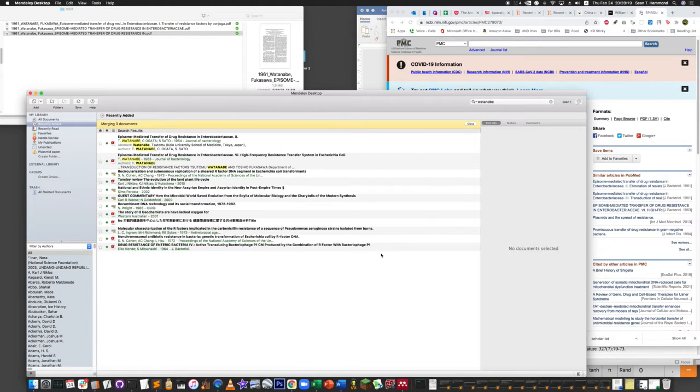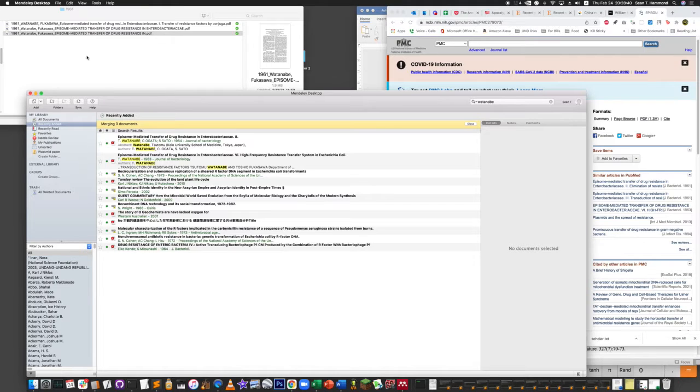I'm going to try and import them into Mendeley, which is the reference software that I have been trying to use to replace my lost love of Papers 2.